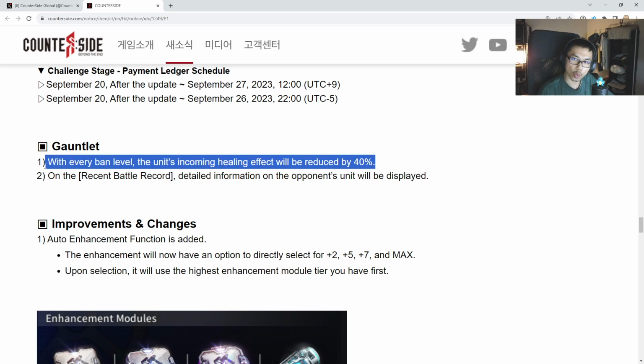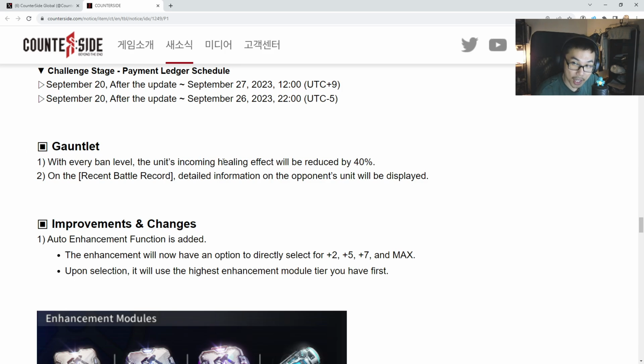Ooh, that's new! With every band level, the unit's incoming healing effect will be reduced by 40%. So that means if a unit has band 1, they will get healing effect reduced by 40%, band 2, 80%. Okay. Now that is actually kind of interesting now that I look at it, right? 40% is a lot. I wasn't expecting them to go that far.